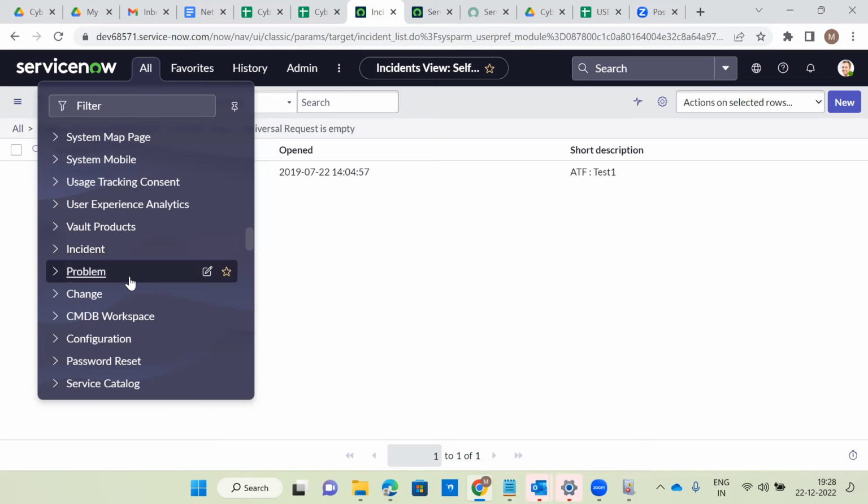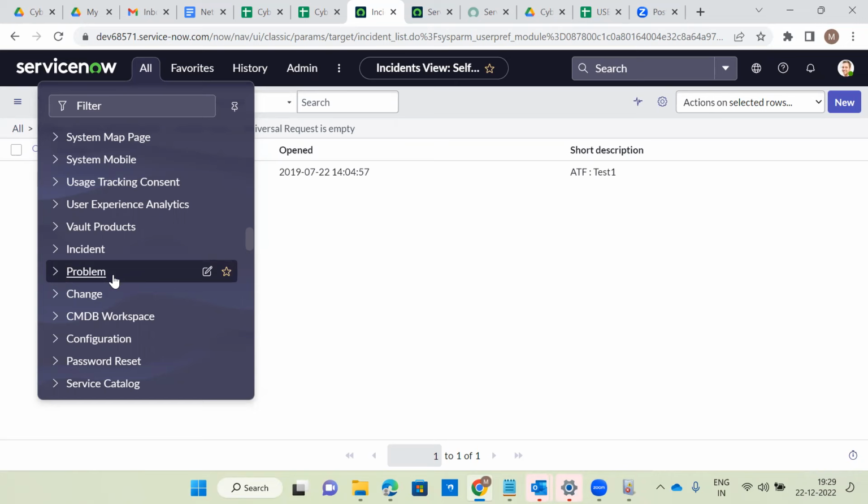Change management: if you want to implement something in the production environment, before that we have to do it in the testing environment. If testing is successfully completed, then we have to raise a change request and implement it in the prod environment. That is called change management. Problem statement: in case any problems or issues or bugs are there, you can write a problem statement.